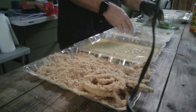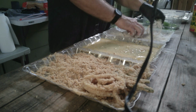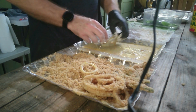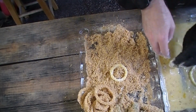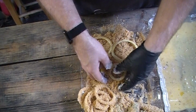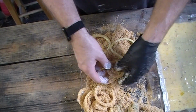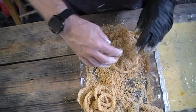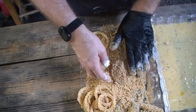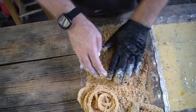Put a few more. Just be sure there's enough for three. A few on each one. You know we're gonna need one of those onion rings without the burger. Taste test. This dredge worked really well as a single dredge.